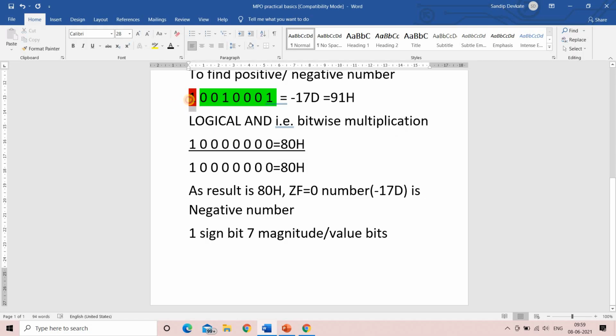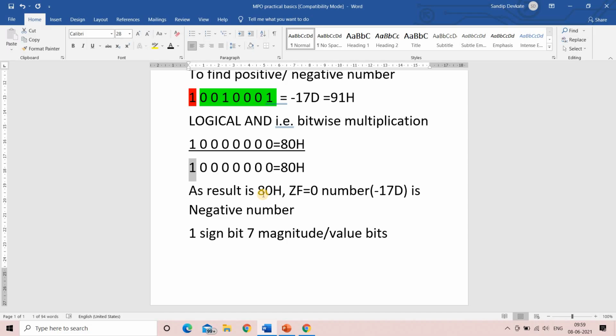If the result generated is 1 into 1 is 1, it indicates that the sign bit has value 1, which means the number is negative, and we have to count that number whenever required.